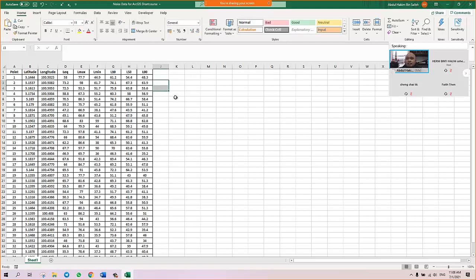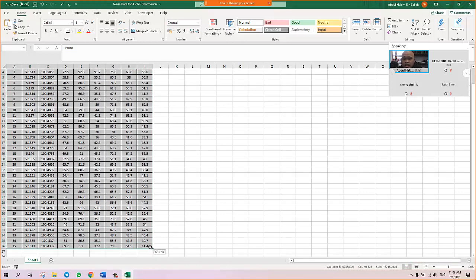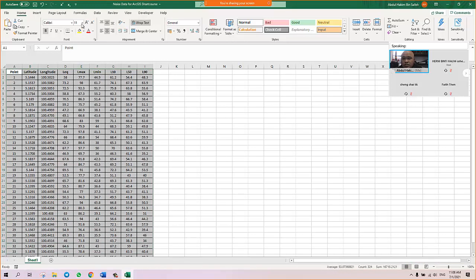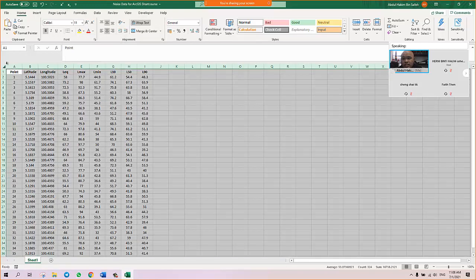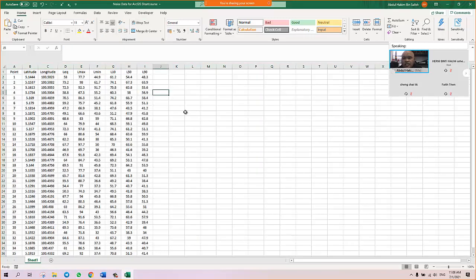All right, as simple as this one, like this. So these are the requirements on the data preparation, apart from arranging the data like this. Okay, so the next is to remove this border. Of course, we don't need any border, and we don't need any bold text. Okay, all right, so this is the best way to arrange the data.